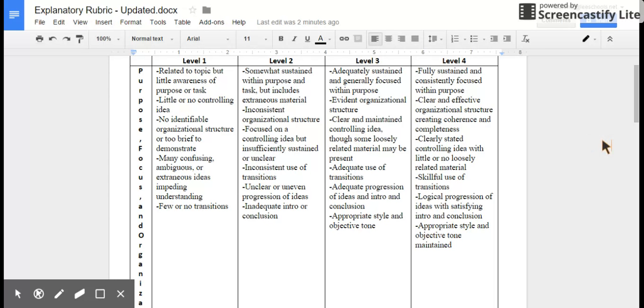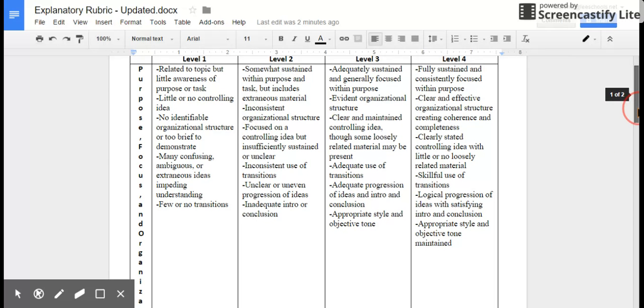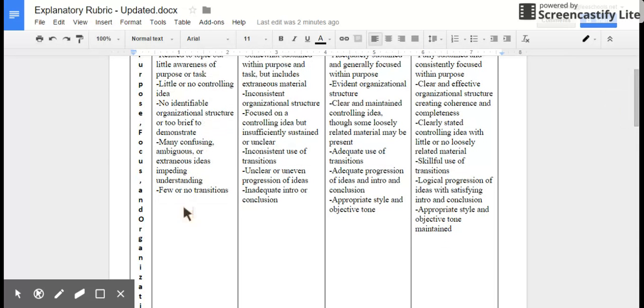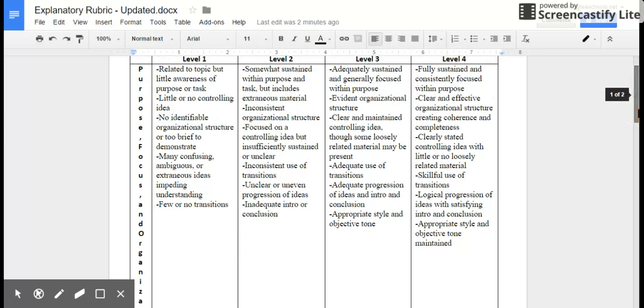What you're going to be doing in class in response to this video is you are going to be making a checklist for each area of this rubric. So as usual, the first area is purpose, focus, and organization. And you may think, why are each of those not split into their own section? But purpose, focus, and organization are so interdependent on one another. And you'll see as we read through this rubric.